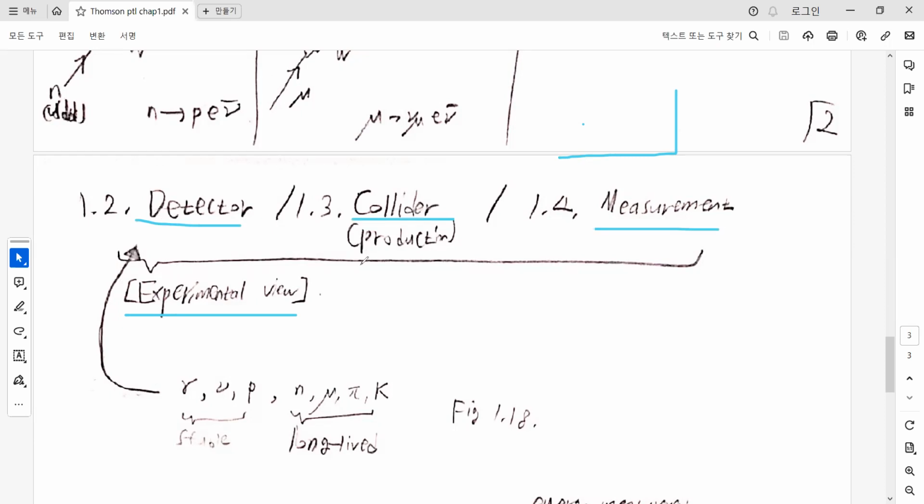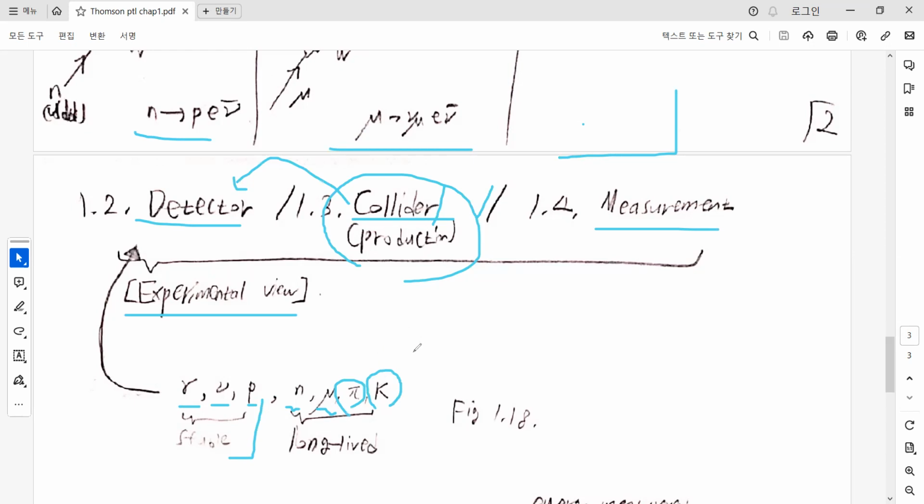The point of this part is that particles are produced in colliders, or accelerated by natural sources like cosmic rays, and can be detected by several methods. First of all, the stable particles are the electron, neutrinos, and proton, which do not decay, and the long-lived particles like the neutron and muon, which have very long lifetimes because they are only relevant to the weak interaction. And also the pions are very long-lived particles among the hadrons, even though they are relevant to the strong interaction.